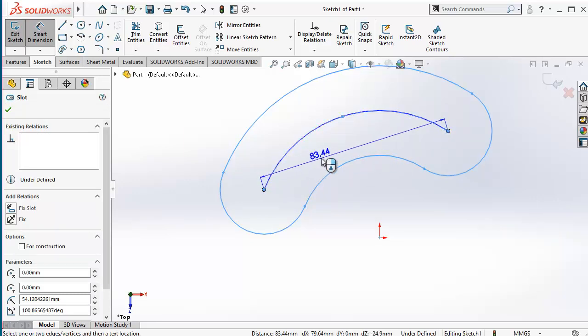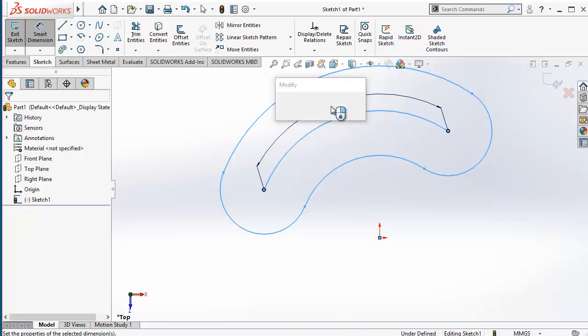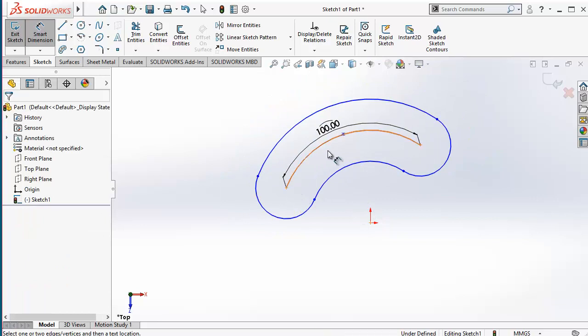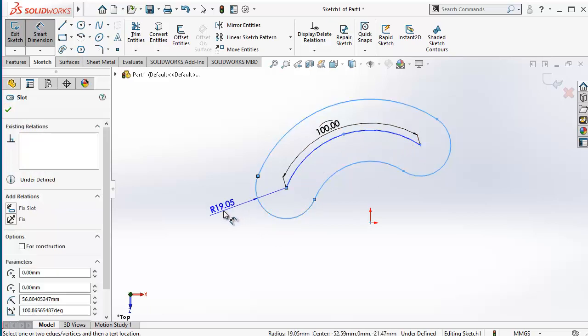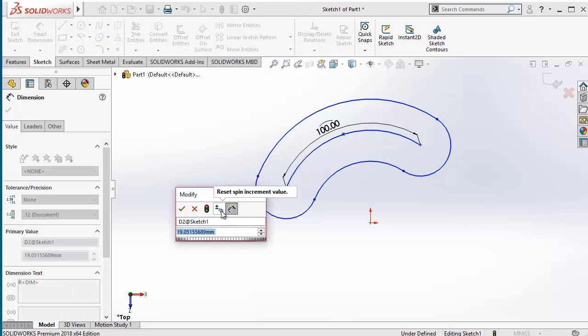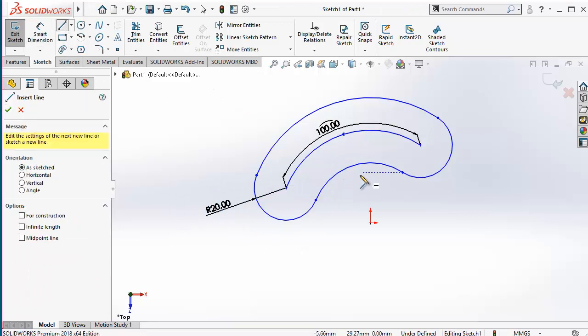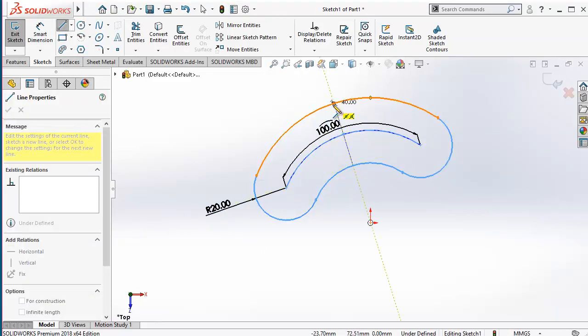I have clicked on both ends, and then I am going to click over the body of the arc, and I can define the length, this one, and this way I have defined the length of this slot. Whatever is the length of this arc would be the length of this slot, and then I can define the radius of the ends of the slot, or you can say, roughly speaking, this thickness, this stretch of the cut, or you can say this thickness of the slot or the width of the slot.